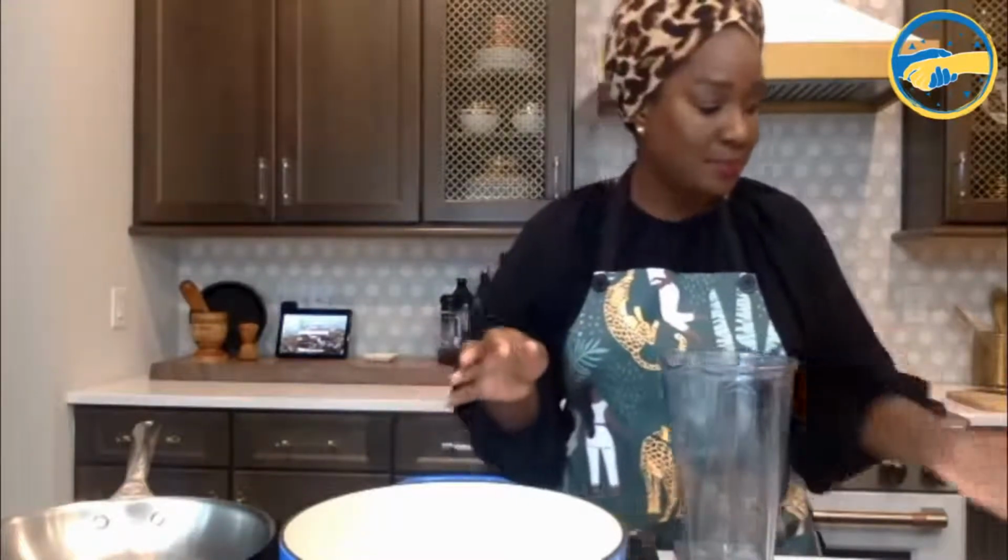So I've got my pan going. What I'm going to do before I cook anything in the pan is make a cream sauce. I use this cream sauce because when I combine it with the tomato, it almost looks like penne alla vodka. If you've heard of that, it has a real nice creaminess to it. It's adding more protein because we're using tofu. If you don't want to use tofu, you can just use plant milk and thicken it with a little agar-agar or arrowroot or cornstarch or something like that.